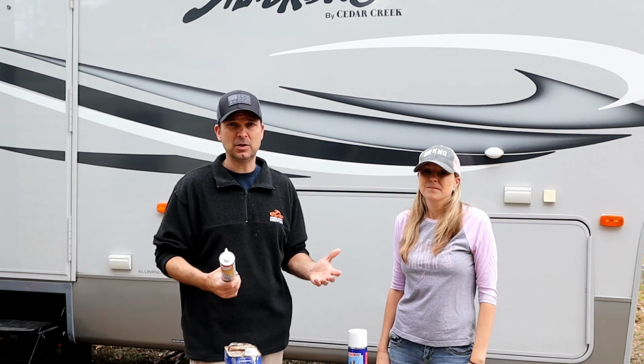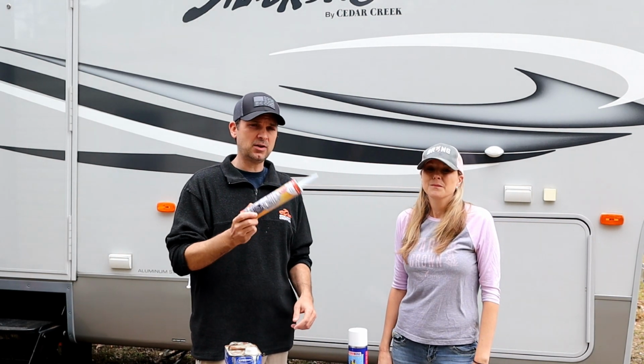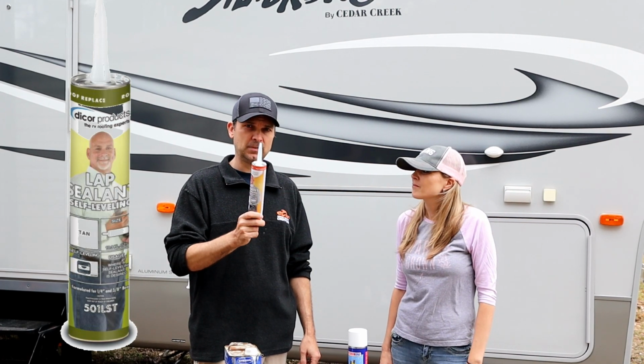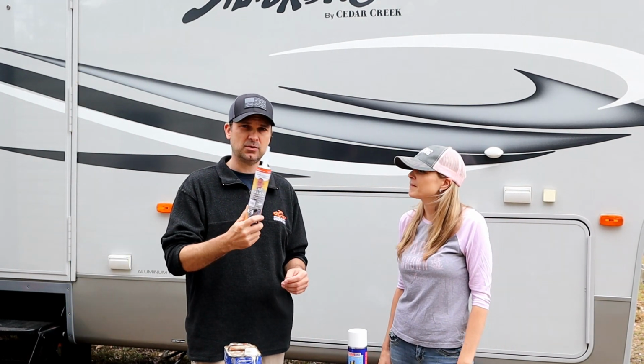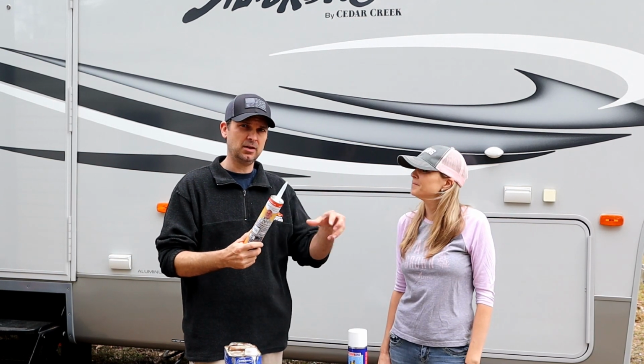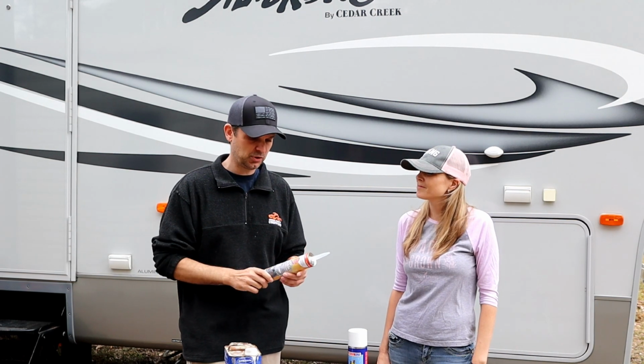We didn't know how long that had been open, and it was just a wide open gap with water pouring right in. So Dicor is our second recommendation for roofing. Keep that on hand, and again, every 6 months you're supposed to get up there and check all your penetrations and make sure it hasn't pulled away, started cracking, deteriorating, and just double check those constantly.